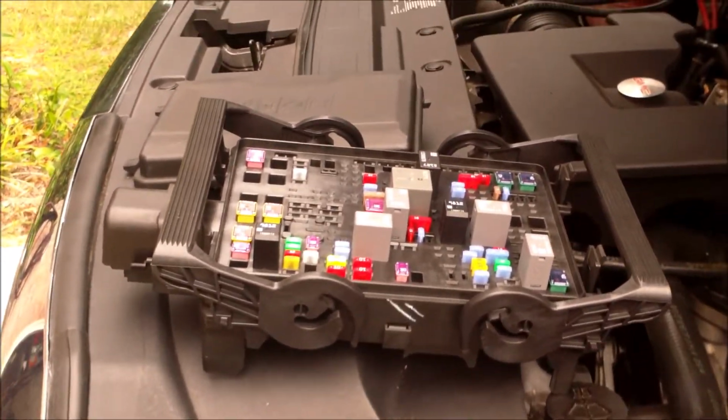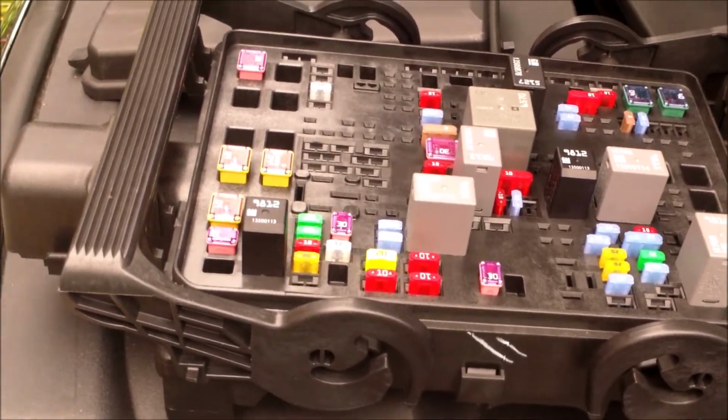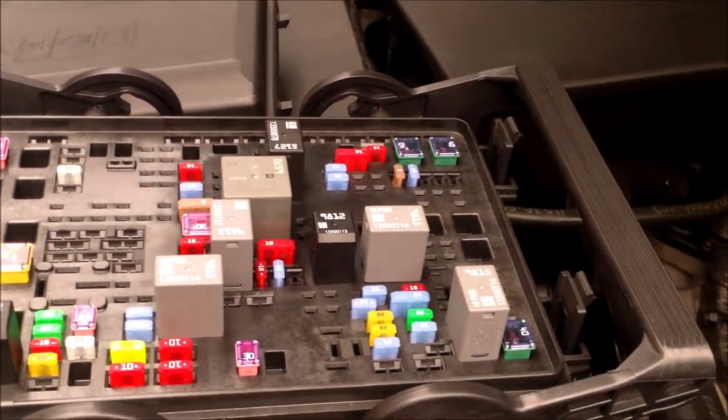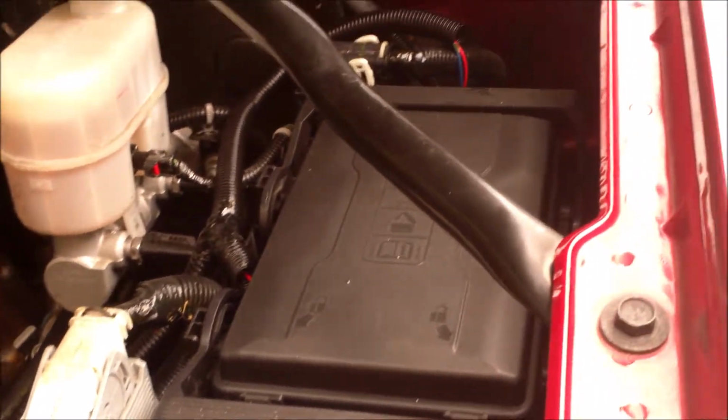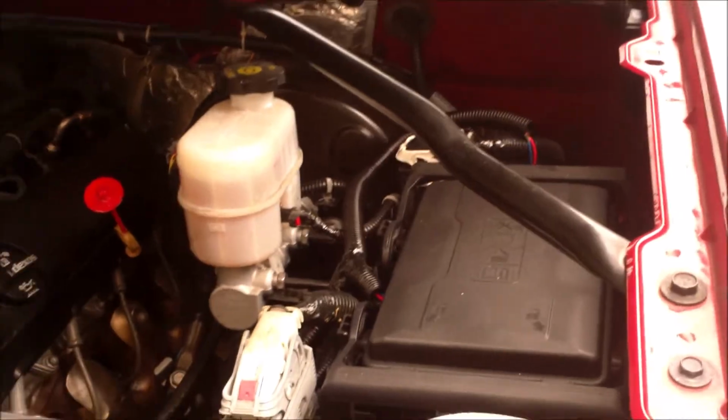So that's the next plan here, is to put this new fuse box in, and it comes complete with all the fuses in their place, and it's going to go right in that spot, and we'll proceed with that in a little bit.